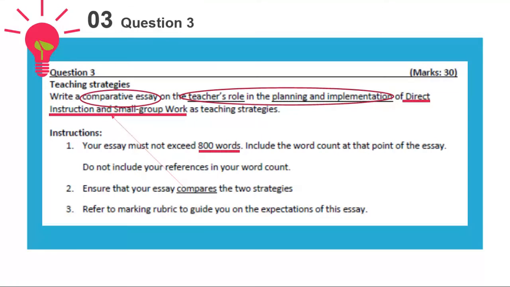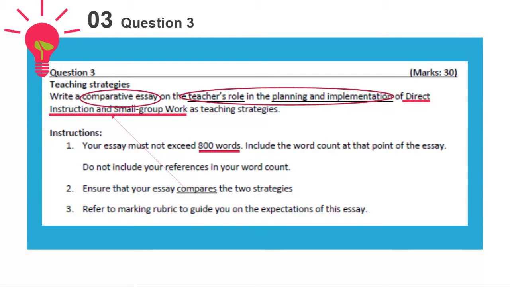Right, let me go on to question 3. Question 3 is about teaching strategies. So here you're going to write an essay, a comparative essay, on the teacher's role in the planning and implementation of direct instruction and small group work as teaching strategies.